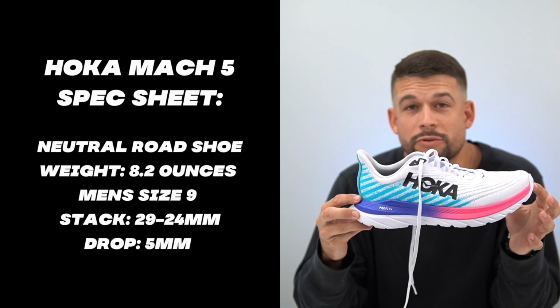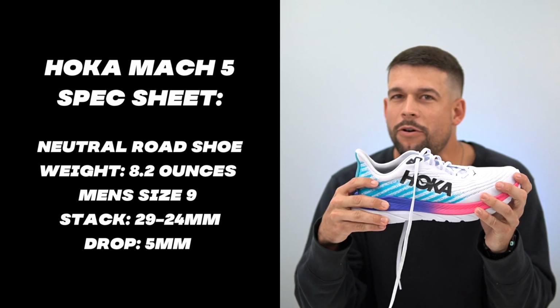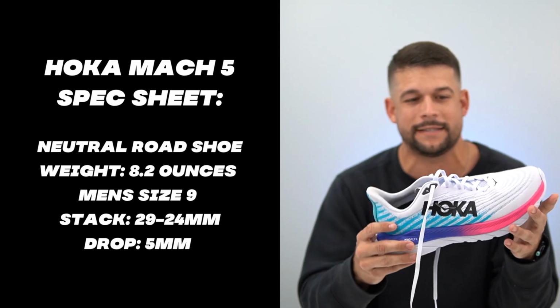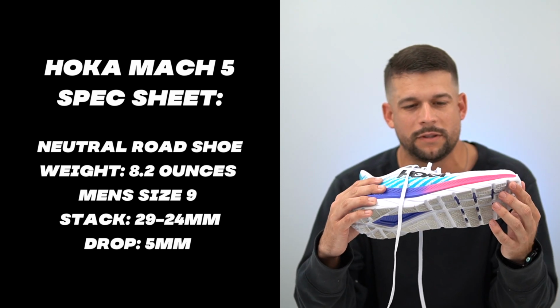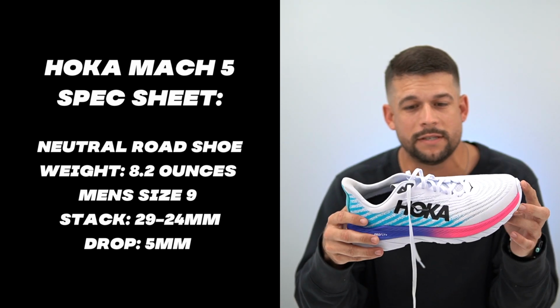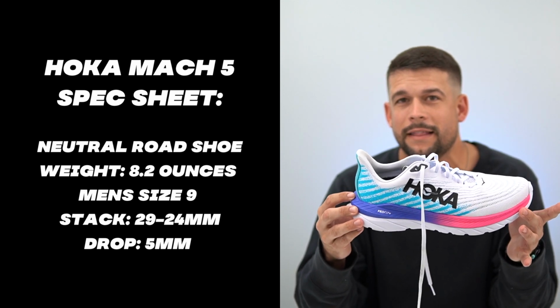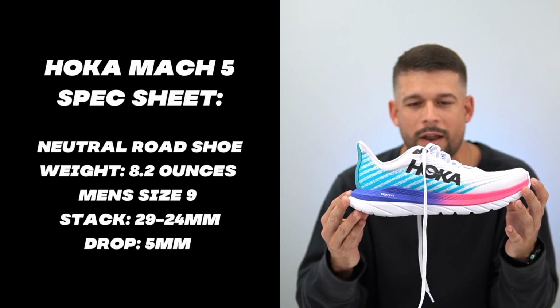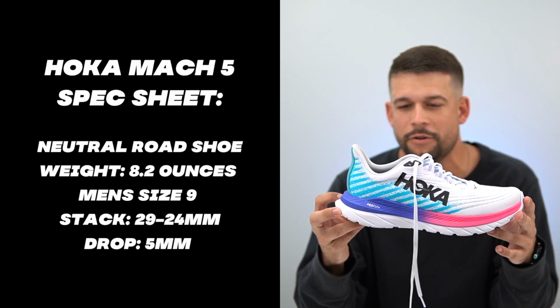So it is a neutral road running shoe. It is neutral, but it's got a little bit of rigidity there. It's not so floppy that it's all over the place. And I'll explain why. A lot of that has to do with the midsole. But it's a neutral road running shoe coming in at 8.2 ounces in a men's size 9, which is really light. It's bordering race day light. You could totally race in this, and I'll tell you what I would use this shoe for at the end. But it's really, really light, and you feel it on your foot for sure.